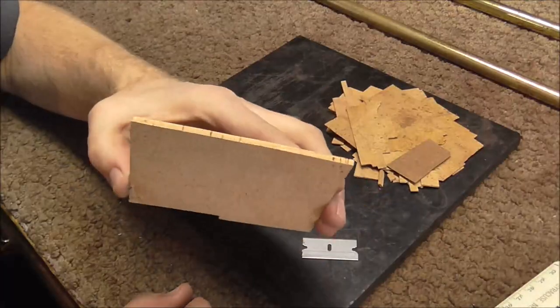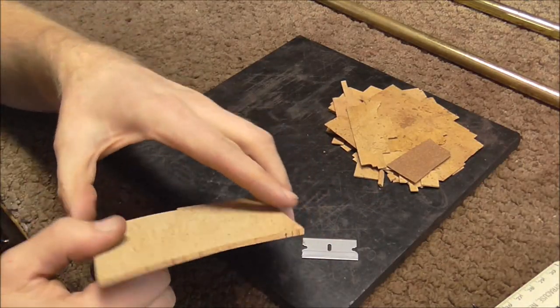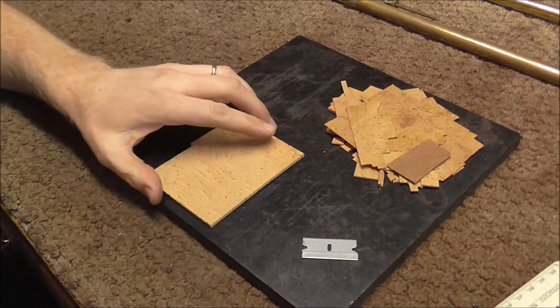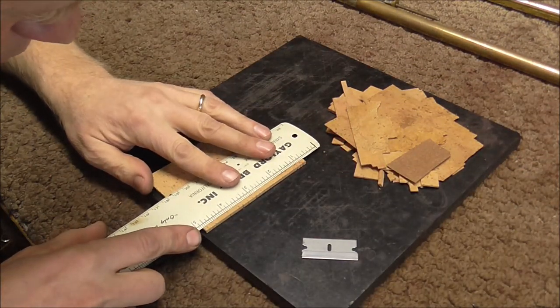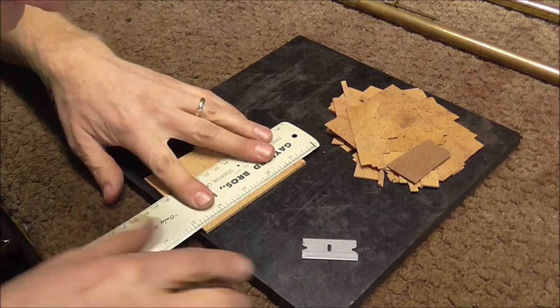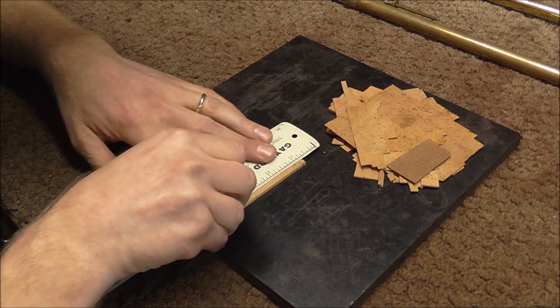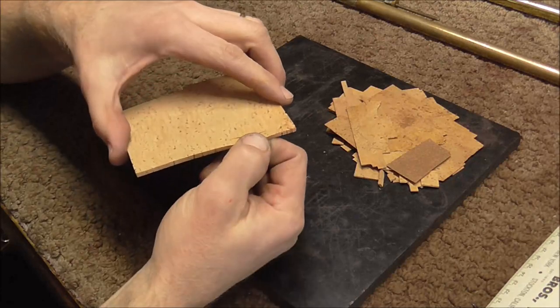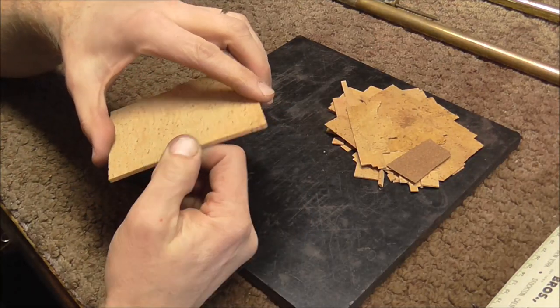Here's the piece of cork, and it's about the right thickness to fit inside of the cork barrels right here. So I'm going to use this. I need about, probably about that much cork. If I don't get the right thickness, I'll just have to pull it out and do it again. But that's not that big of a deal, so I will break that off.